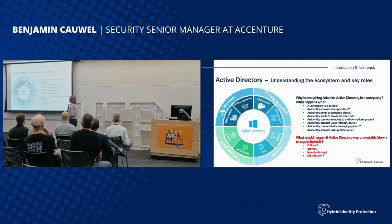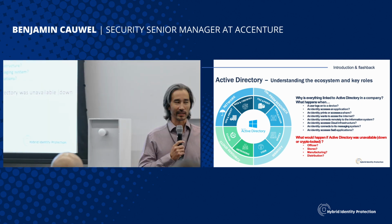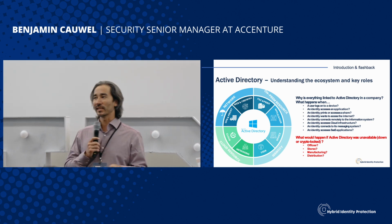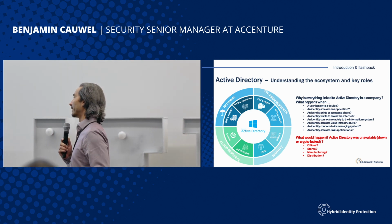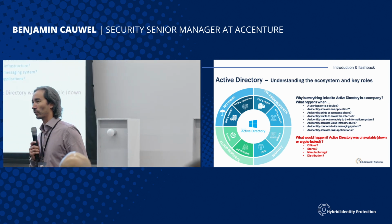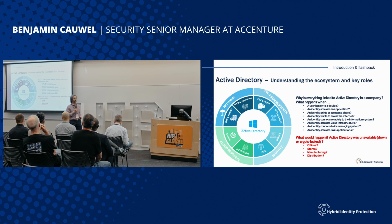So Active Directory, if we're looking at AD right here, and we're talking about identity, everybody knows here that when a user connects to a device, basically he's using AD. That's pretty simple. But what C-levels tend to forget is everything that goes behind. What happens when the identity connects to an on-prem resource, file and print server, application server? You're basically leveraging AD groups, so you need Active Directory for that. What happens when you're hitting the network? As we were saying, web, firewall, VPN, proxy, all those types of things, or 802.1x, RADIUS servers. Once again, you're leveraging Active Directory in the background.